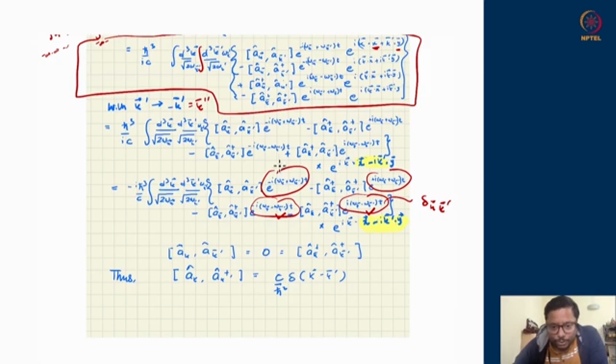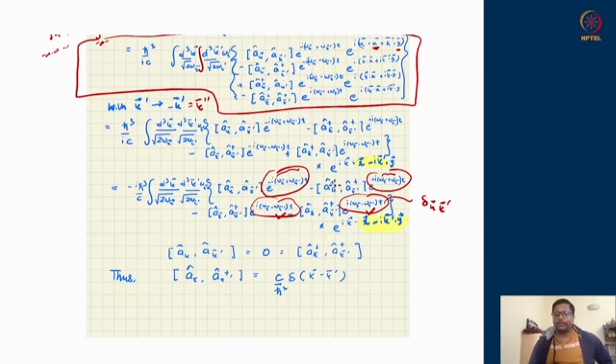But look at the first two terms, omega k plus omega k primed, that can never be set to 0. Time dependency cannot be killed because omega k cannot be equal to minus omega k primed, because omegas are positive quantities. They are the square root of k squared c squared plus m squared c to the fourth upon h bar squared. So there is no way, by selecting omega k and omega k prime, that I can kill this term.